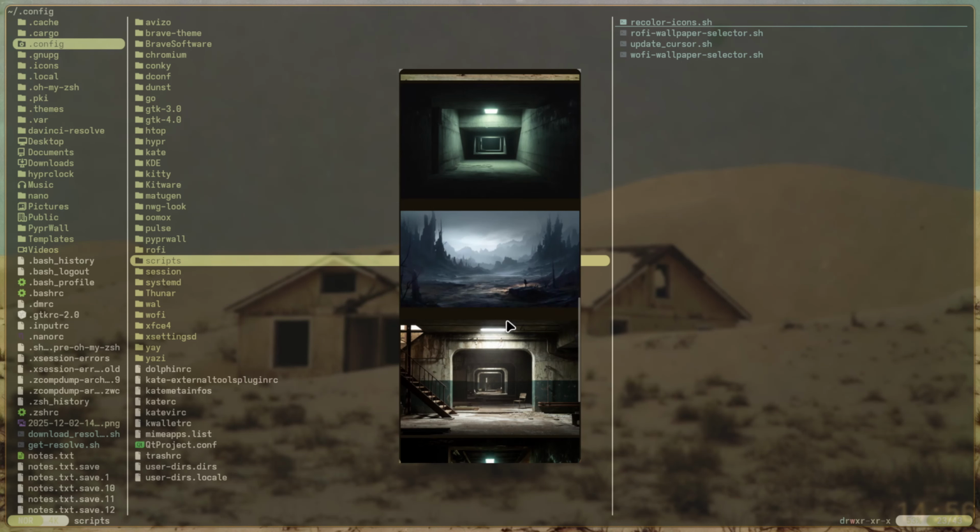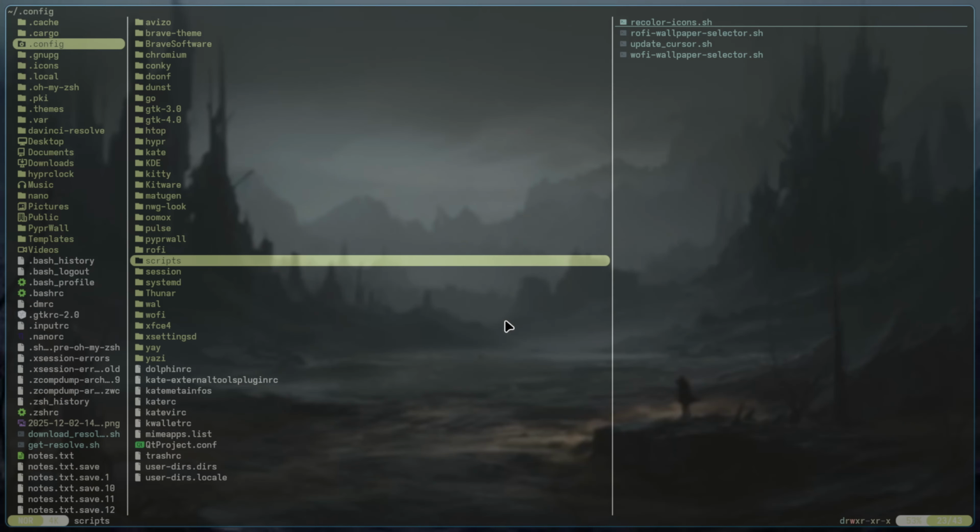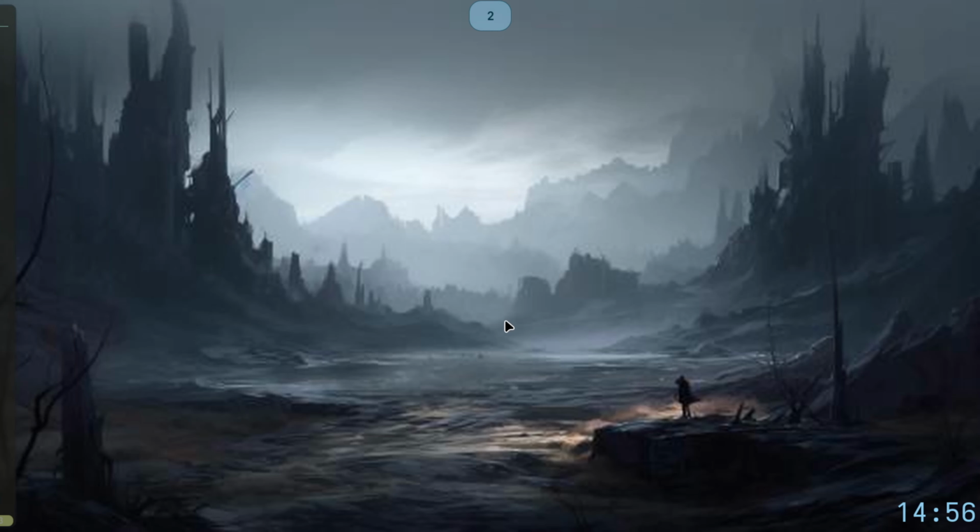Let's change the wallpaper again. And it just works. Let's go to this almost like a mono color. As you can see, blue. If I click on it, what will happen? Oh, it goes away. And the time changes as well.